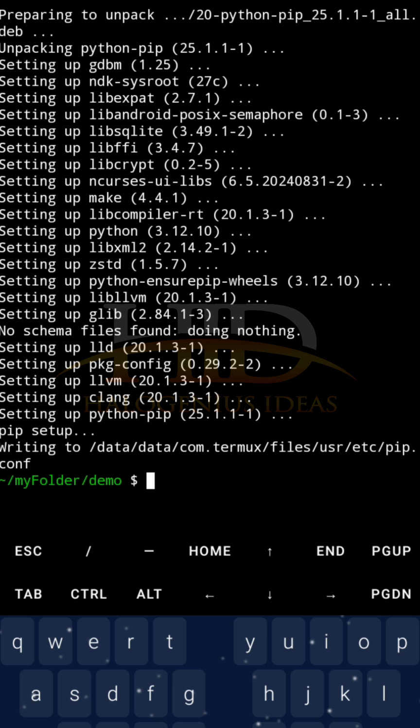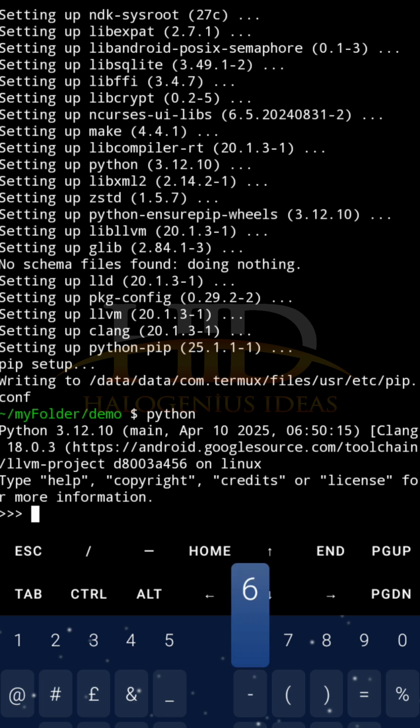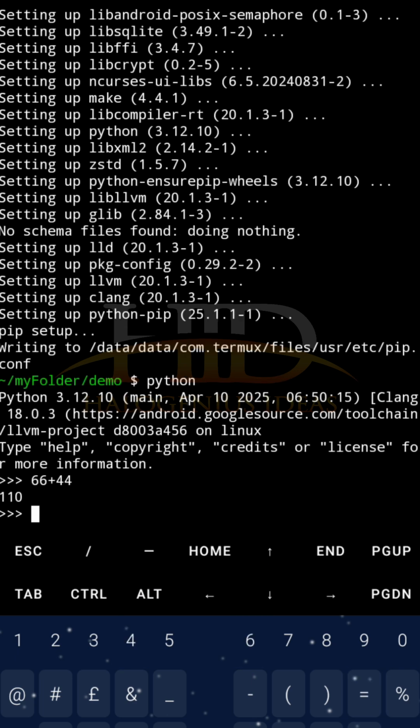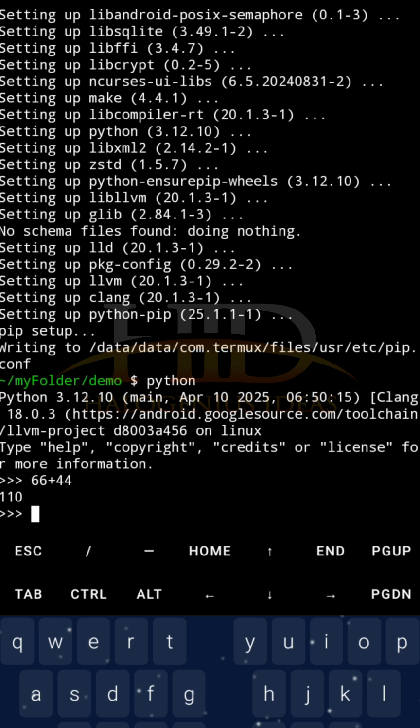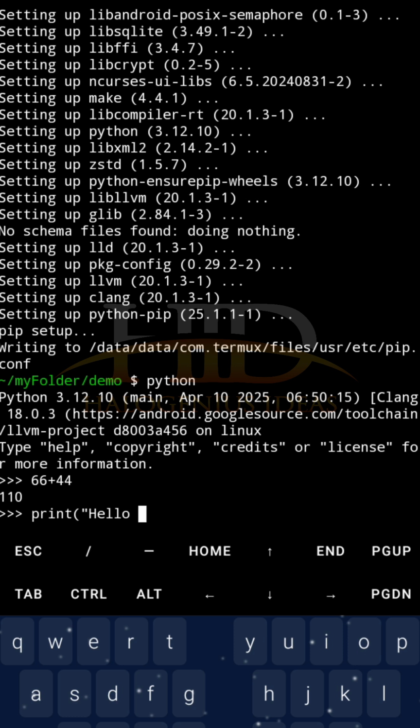Okay, now Python is done installing. How can we verify that Python is installed in this environment? Just say Python, and you see I'm in the Python shell. I can do something like 66 plus 44. That should be 110. Then I can print, hello Android.